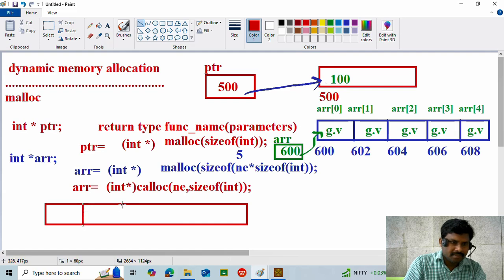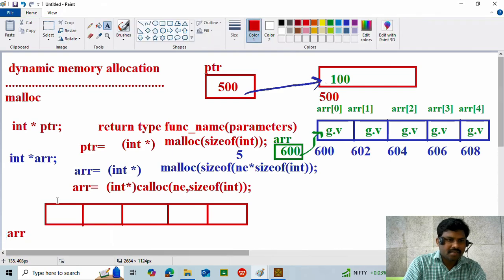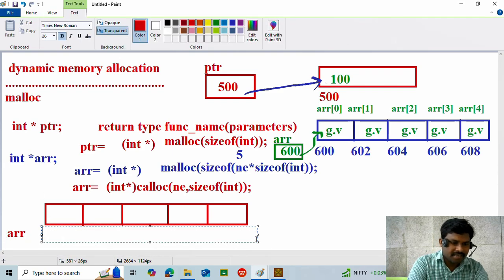So first element, second, third, fourth. The same array name is ARR. Here the only difference is the starting address is 700, the next address is 702, 704, 706, 708.